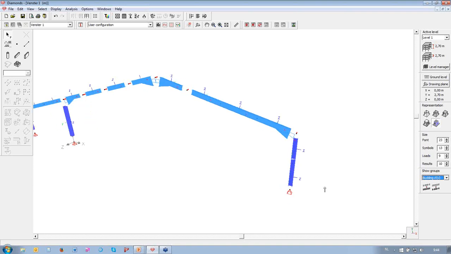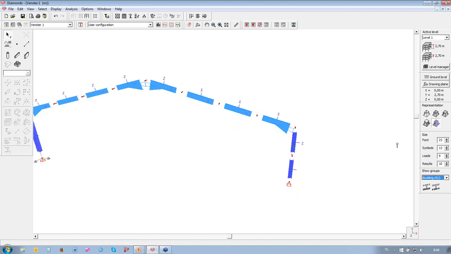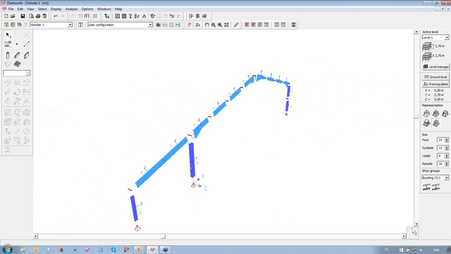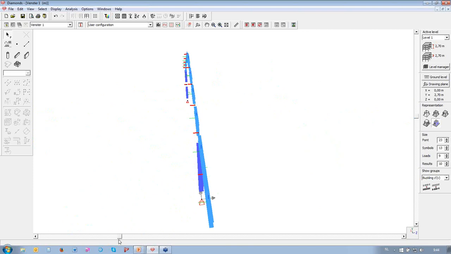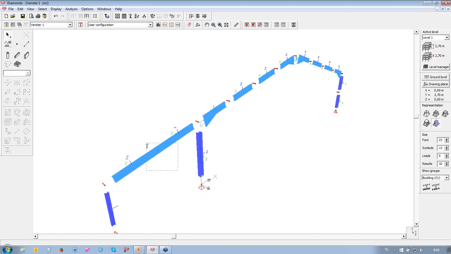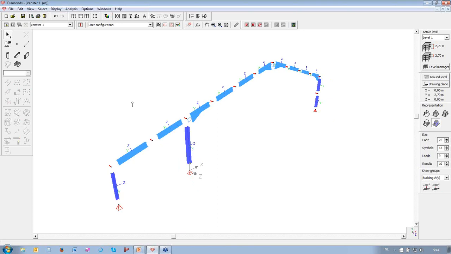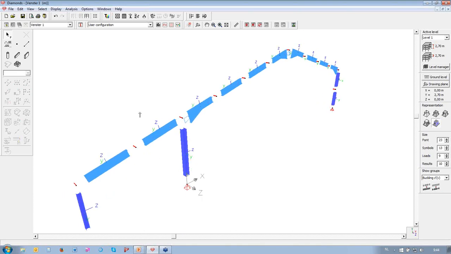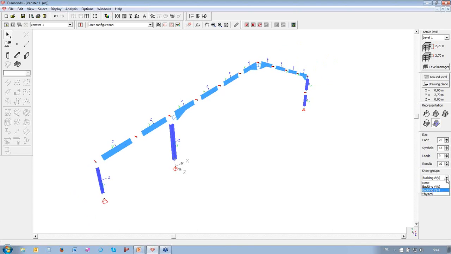It seems okay. The only thing I have to check is this one over here, this extra element, but there is also a purlin support. So what I'm going to do is select these two elements and degroup them. So that means that buckling is only possible between these two supports. So the definition for this is done.